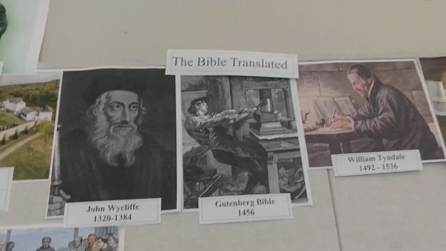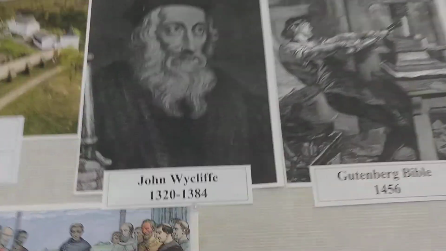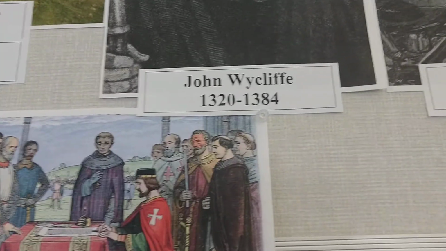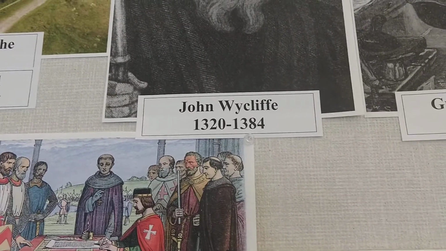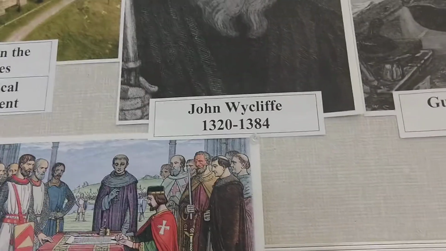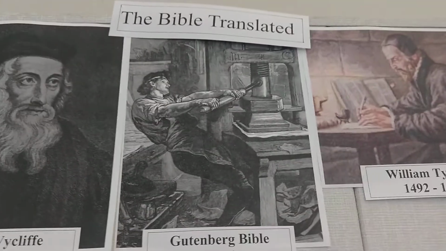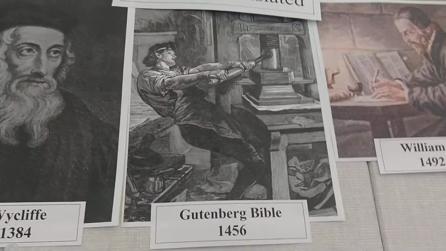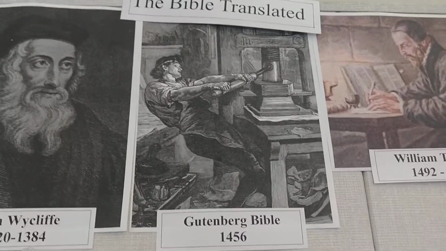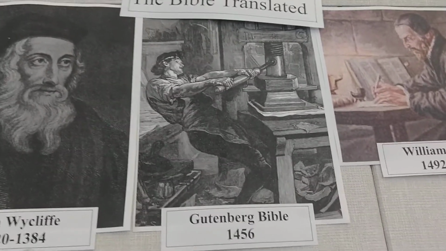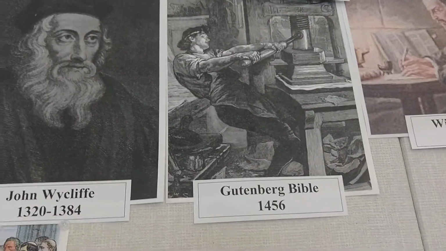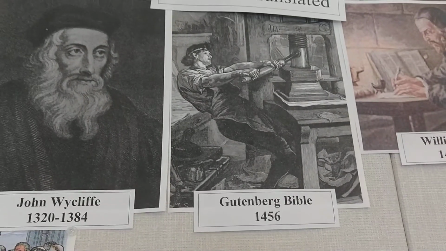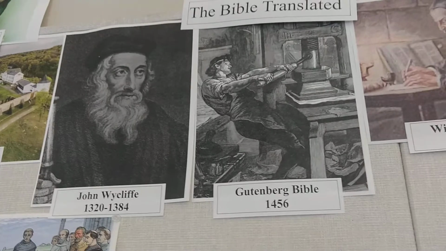So you see up at the top, the Bible translated, John Wycliffe, 1384 is about when he was, 82, 84 was when he was translated. So right, 1382. Then the printing press was invented. See, this picture is of a man operating one of the first printing presses. And a Bible was printed on it, but we're just going to put the invention of the printing press, 1456. So under printing press, put the date, 1456. Again, if I'm going too fast for you, just pause the video.